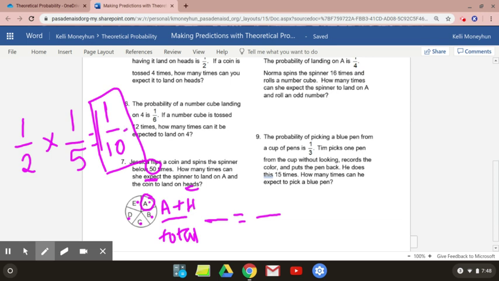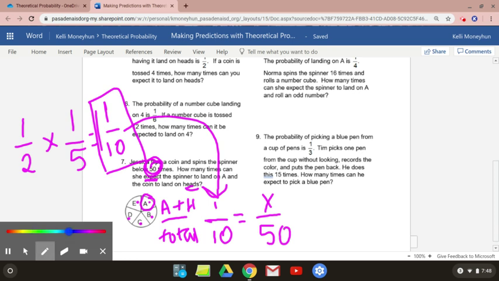Now, my theoretical probability I just found, so I'm going to plug it in. And then on the other side of my proportion, an X and the total, the new total needs to go somewhere, okay? I'm looking for the probability of A and heads, so that's going to go on top. My new total is this 50. Okay, now you are going to solve the rest by yourself because you're super smart and you can. You're going to multiply across and then divide by the number left over. Then you'll have your answer. Okay, pause and solve.